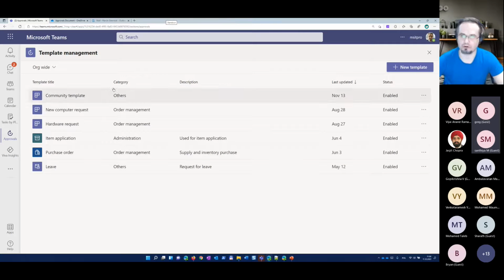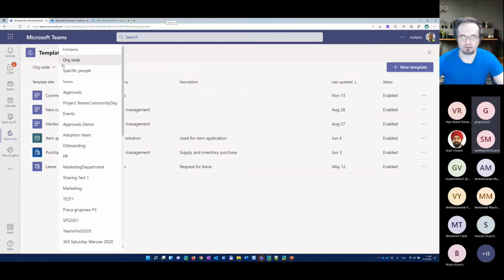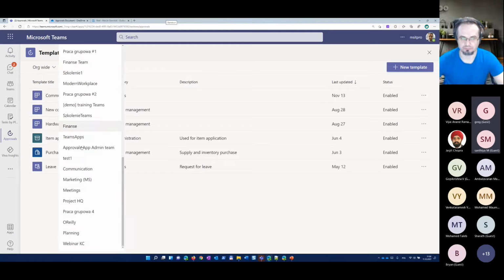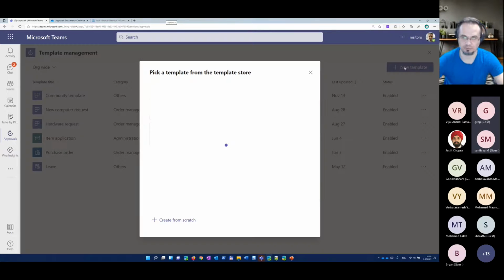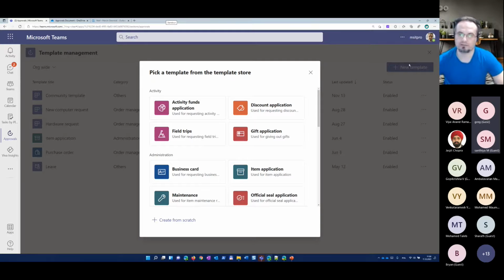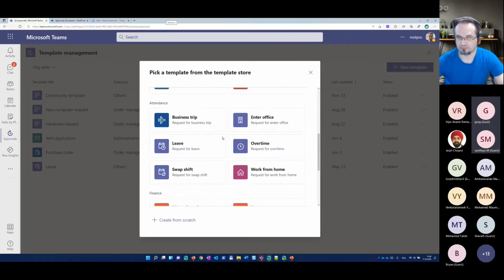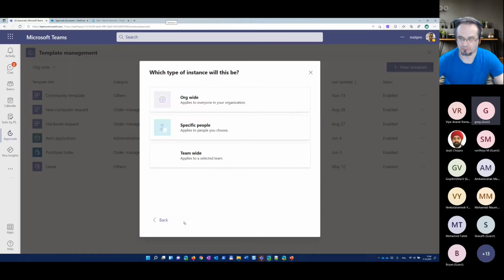And you can find all templates for your organization. You can also switch to teams. As you can see, I have a lot of teams, but I can create a new template. If you can't see this option to go to templates, it's because IT didn't configure the templates, so you have to go and ask them to do so. But if I want to create a template, there are some predefined from Microsoft. I will create that one from scratch.